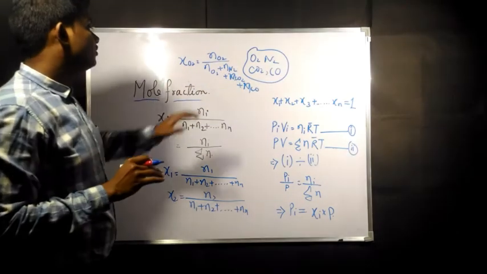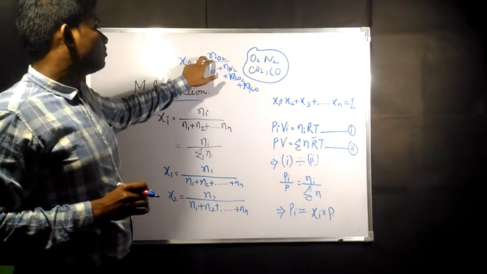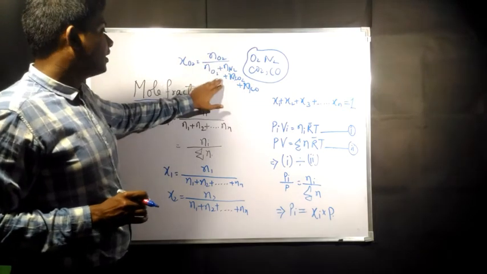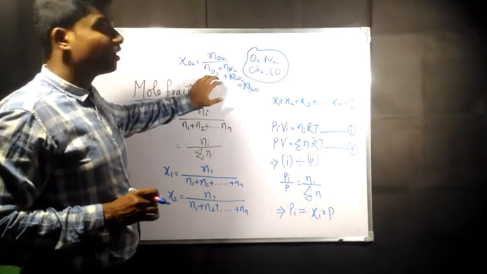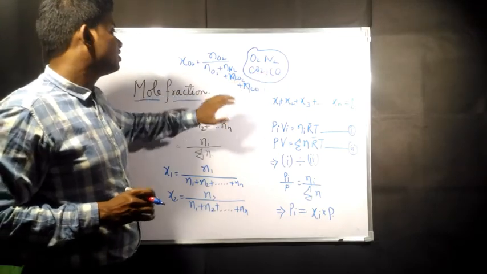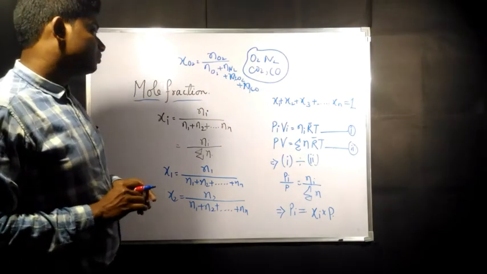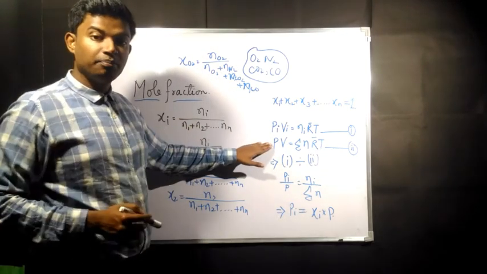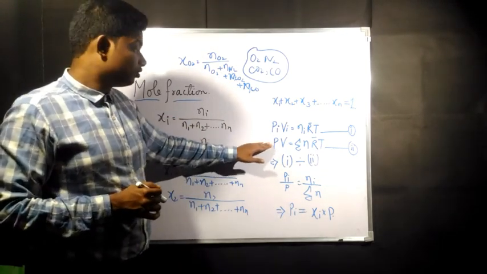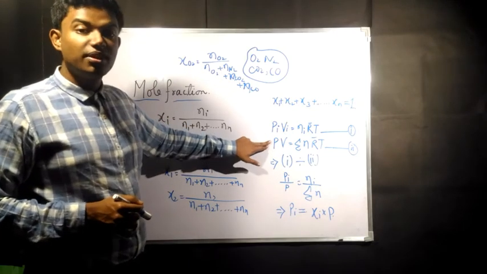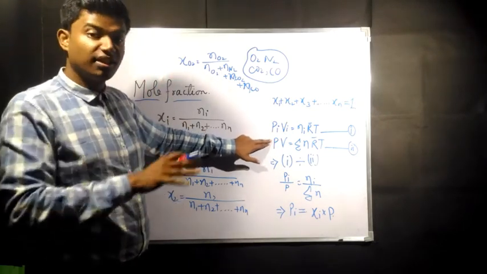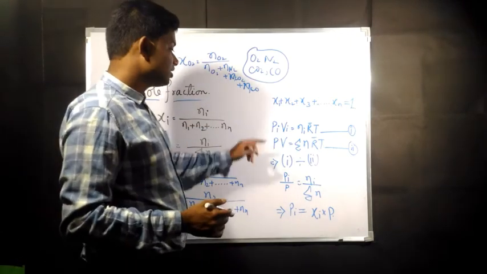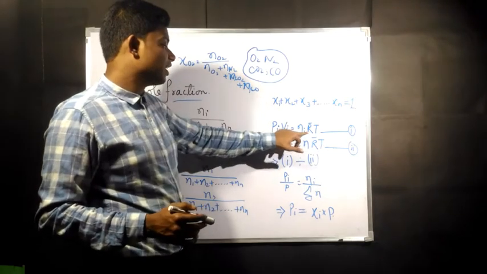Okay, so if we divide the number of molecules of oxygen by the summation of the number of molecules of all the gases present in the mixture, then this will give us the mole fraction. Now this is one of the equations which we derived in the previous diagram. So this is the ideal gas equation for the whole mixture of gases, and for an individual gas, if I write the ideal gas equation, then it will be like this: Pi Vi equals Ni R T.